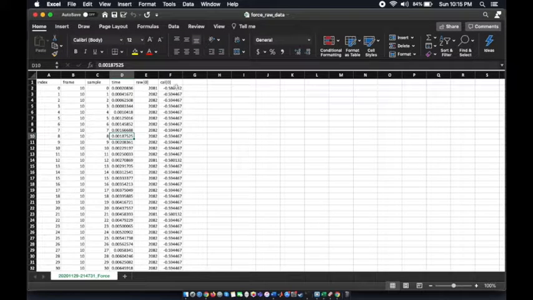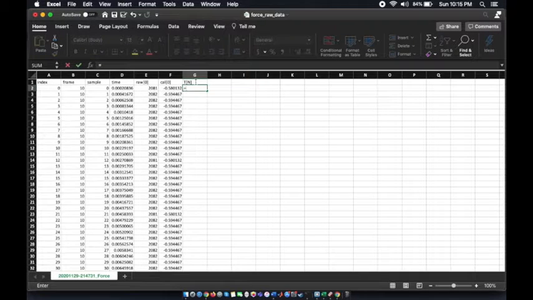Depending on your calibration, you might find that the tension that you read from the force sensor, or rather the force sensor reading, is a negative number. So the first thing you want to do is to get rid of the negative sign. To do that, create a new column, and we want the tension in newtons. So we're going to just take the absolute value of the column to the left of it.